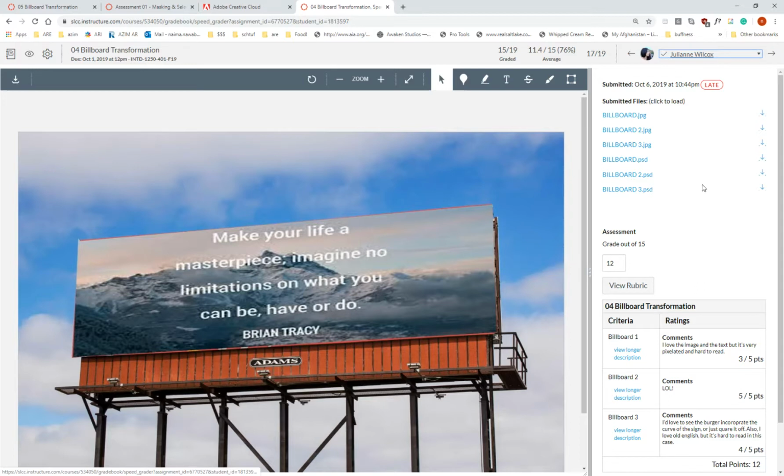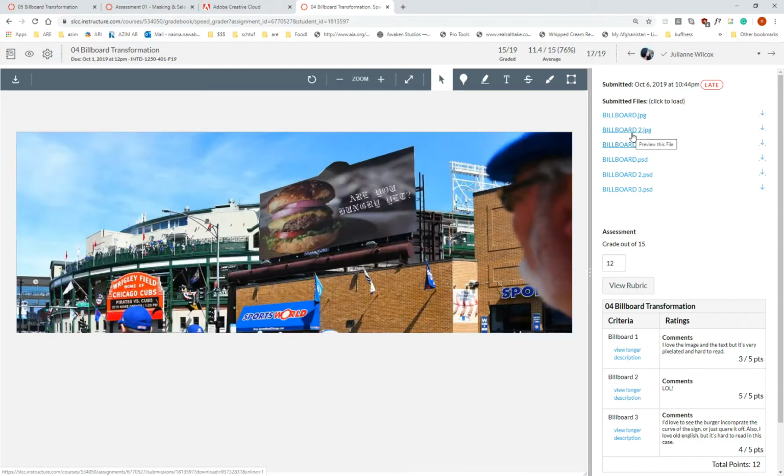I'm just shaking my head on this one. Do you guys agree? It's super pixelated, right? So I like where they're going, but it just was executed poorly. It doesn't look professional. And then this one too, it's just kind of awkward to have a bump. Put the burger there. It really looks like it was just cropped out. And then Are You Hungry looks like it's falling off of the billboard. I don't know if you guys can see that, but the perspective looks like it's falling off or being blown away to the other side.